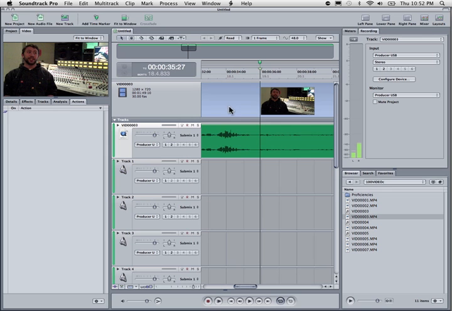Now, this system has some limitations. It's not one of the best systems in terms of doing ADR, but it has a lot of features which are going to make it nice. And in some ways, it may be more than you'll need for the type of things you'll be doing. Now, if you need to loop an entire feature film, you won't be doing it in Soundtrack Pro, and you probably won't be doing it yourself, but this will be an option for replacing certain pieces of small dialogue, and it could be useful in a number of different situations.